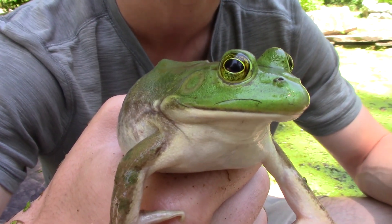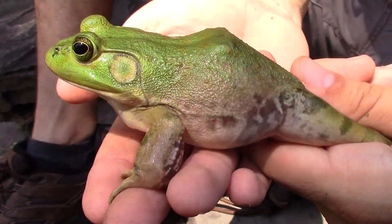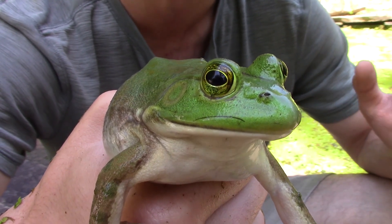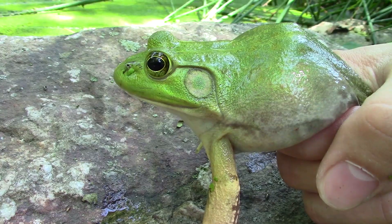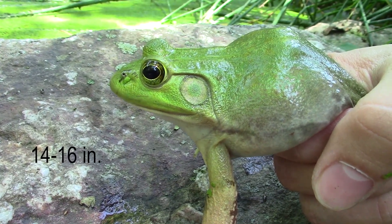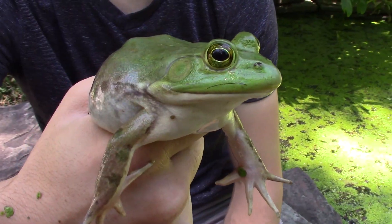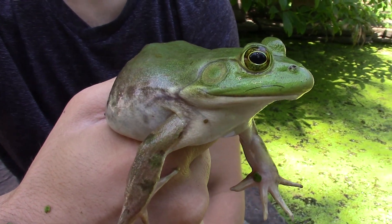Another thing to tell them apart is that females will actually grow larger than the males. What's so cool about the American bullfrog is how big they get — anywhere from 35 to 40 centimeters on average with their legs fully extended, so they're very, very large frogs. And these guys can grow very heavy as well — they can actually reach about 500 grams, which is around a pound. That's absolutely massive as far as frogs go.